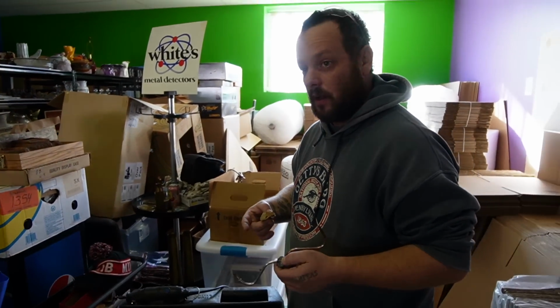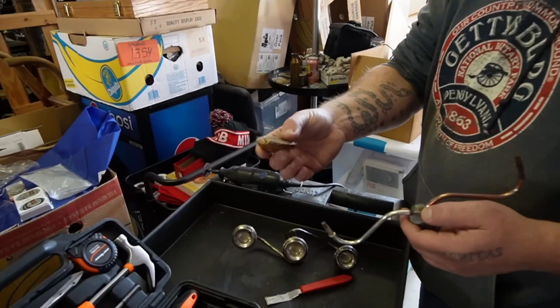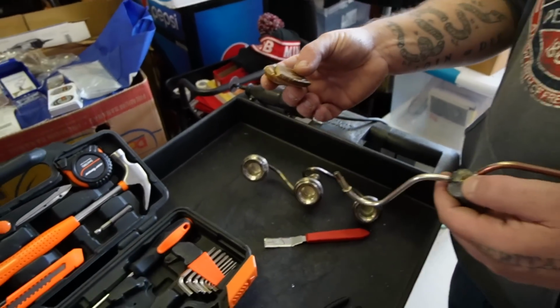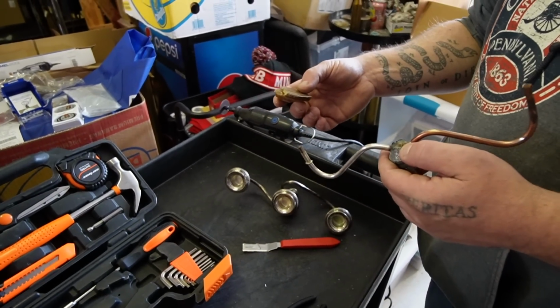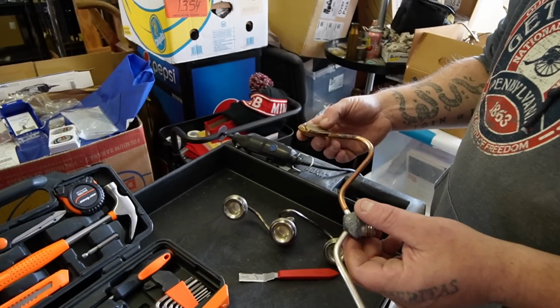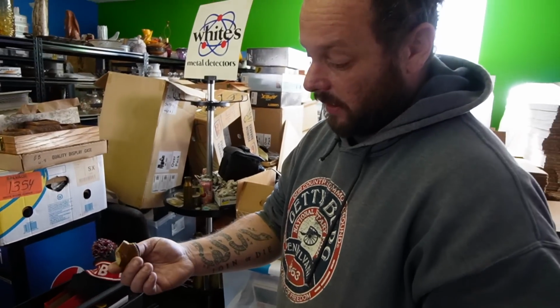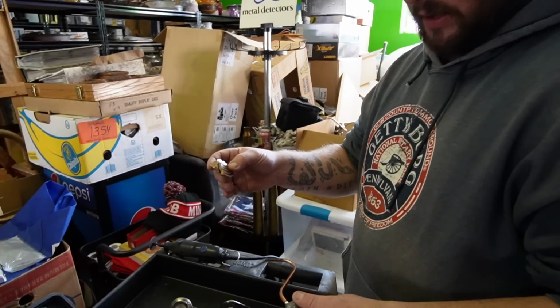Somebody bought a pair of them. But there's all kinds of crap inside. And when you want to have this stuff refined, they don't pay you as much if you send them the whole thing and melt down the whole thing, and then they have to deal with all that copper or all that stuff that turns to goo when it gets hot.